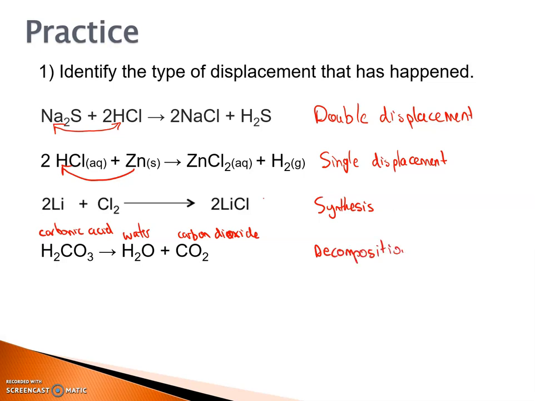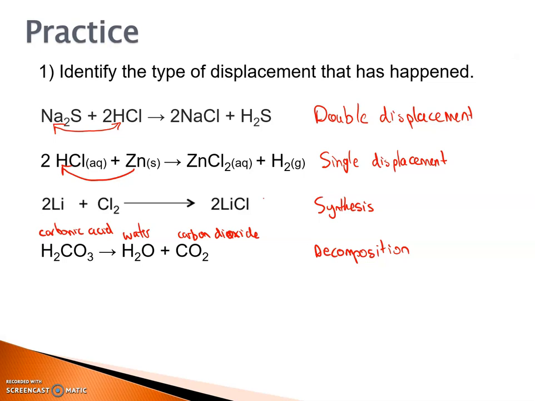What's so important about that? Well, carbonic acid is what causes the fizz in pop. So when you open a can of pop, carbonic acid begins to form into water and carbon dioxide, and that's what gives you the fizziness of the pop. In order to get the carbonic acid into the pop in the first place, you have to do this in reverse, which requires a little bit of using electricity to do that. And then you have this nice fizzy pop to be able to drink.